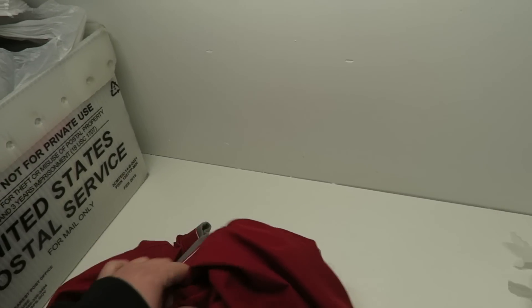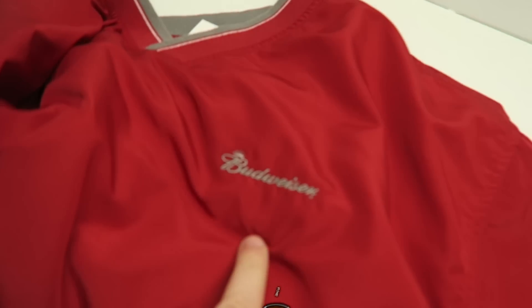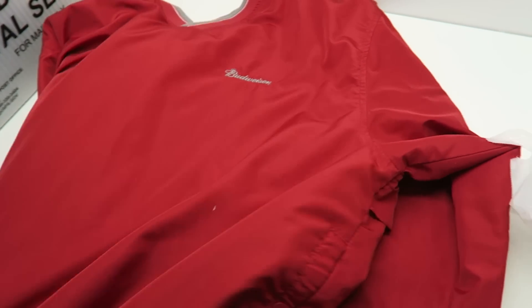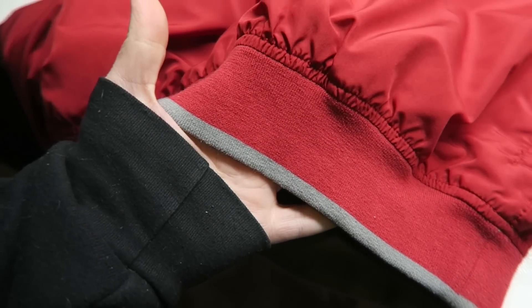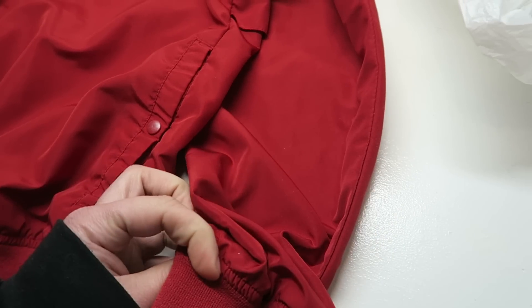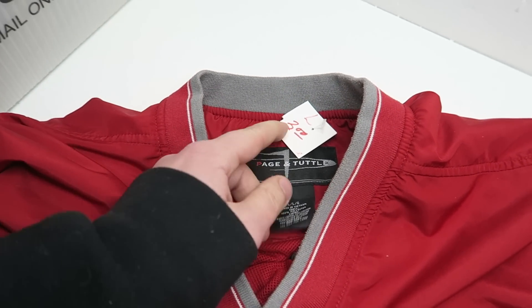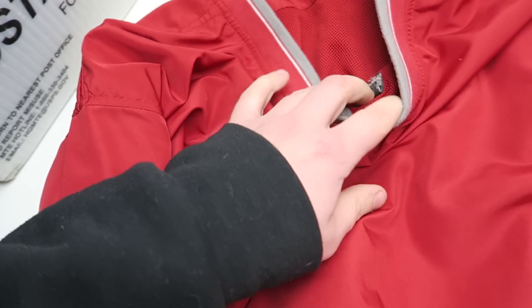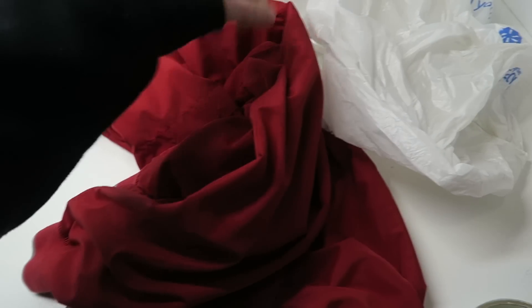Got some clothing — this is a Budweiser jacket, or coat, whatever you want to call it. It's in really good shape, pockets are good, I checked everything, didn't see any snags. I would say this is vintage. Page and Tuttle — I recognize that brand. I got it for three bucks, and I'm pretty confident I can get twenty to thirty dollars for it. Just a simple embroidered Budweiser coat.